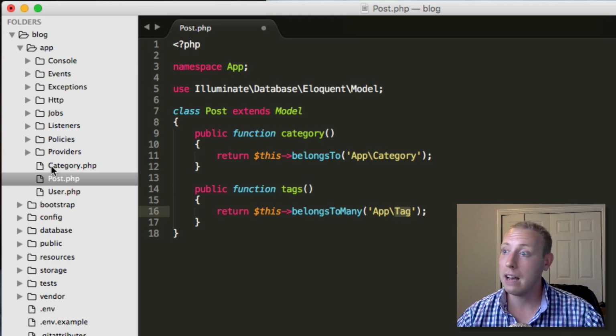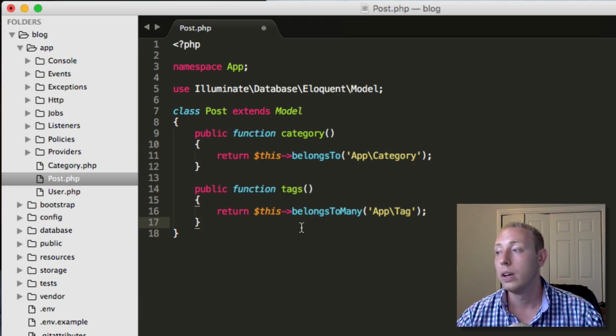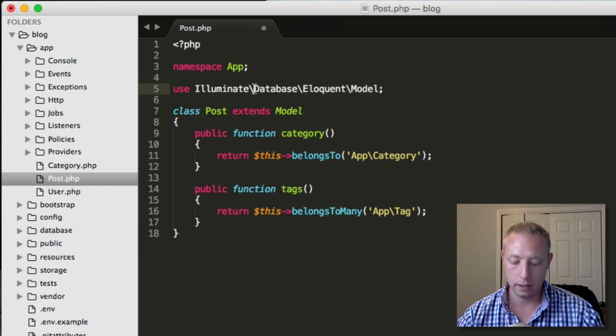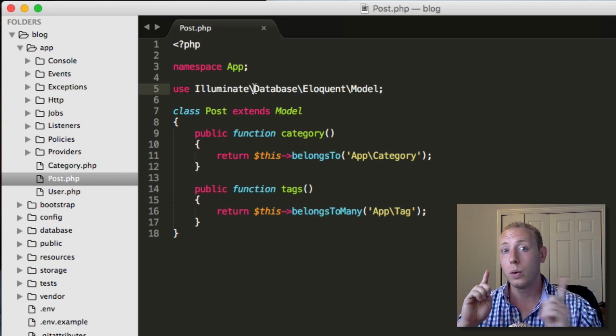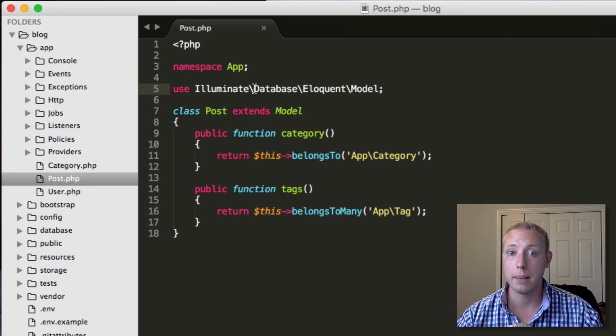The only models we have are category, post, and user, okay? So we need to go ahead and create that last tag model so that this can work, and then we need to create the inverse inside of that new model. We need to create the inverse so that the tags point to the posts and belong to many posts, okay? So we'll point back to this here. Remember that when you're working with relationships, you need to have both sides of the relationship set up, okay?